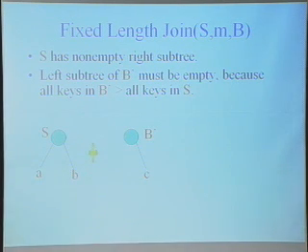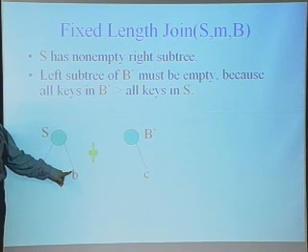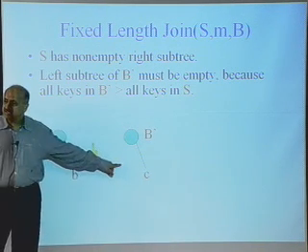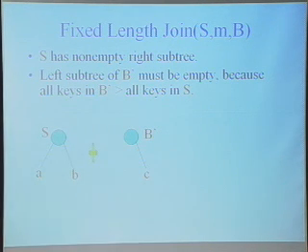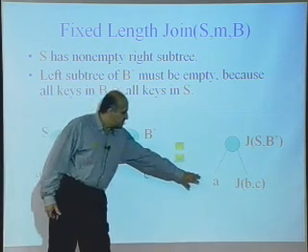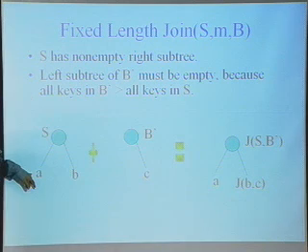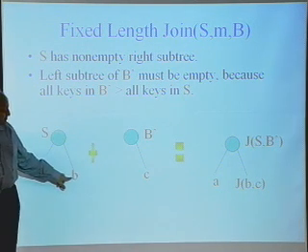So if the right subtree here is non-empty, the left subtree here has to be empty. So it's got to look like that. And you can handle this in a symmetric fashion to what we had before. The left subtree of the join will just have the left subtree of S, and for the right subtree of the join, you do a two-way join between B and C.